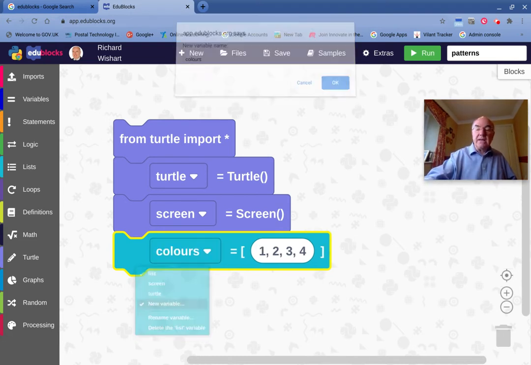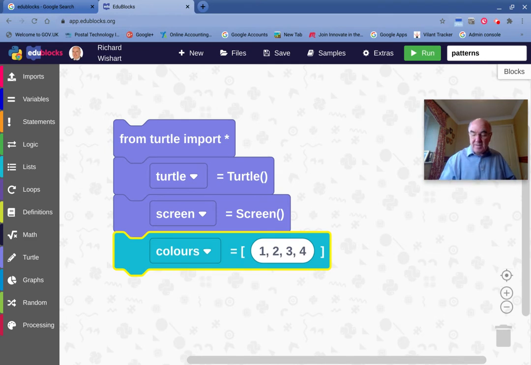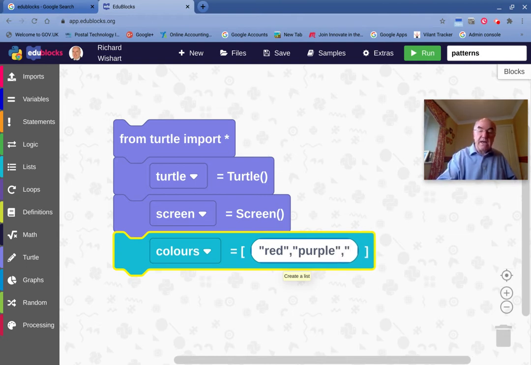And unlike the text I'm working from, I'm going to use the UK or British version of colours rather than the American. If I now give those colours, I can call them numbers, but I don't want to call them numbers. We're going to make it a bit more sensible. So I can actually just put in text. So if I do text, red, comma, then open quotes are important, so purple, and then open quotes, and then comma, and then open quotes again.